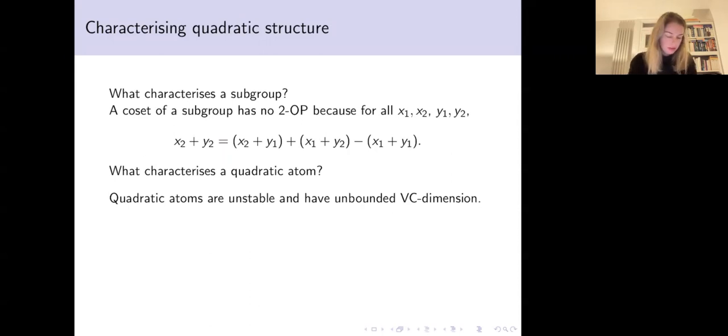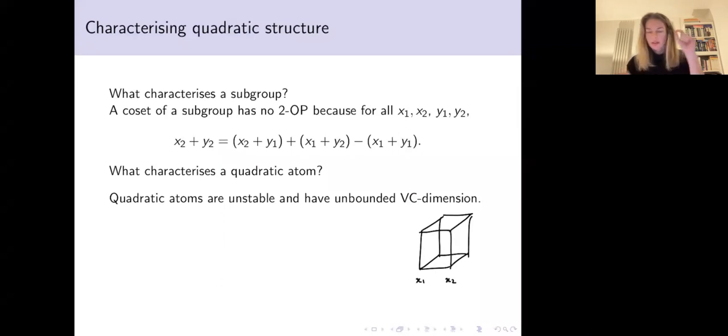which I'm about to draw a picture for. They do have the following property. So I'm going to draw my cube again. You'll see lots of pictures of cubes today. I'm going to label the vertices a little differently. I'm going to give each vertex 3 coordinates, namely x, y, and z. So I'm going to put x1 here, x2 there, y1 there, y2 there, z1, z2 there. So this point up here, for example, is labeled by x2, y2, z2.